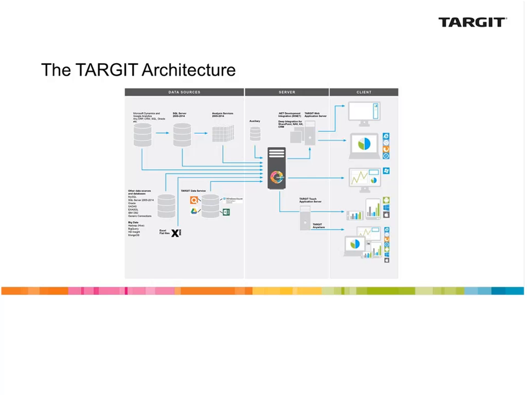What you can do is create one master cube or separate cubes for each business area. It's really up to you. It then goes to the target server, which can then be pushed out in a variety of different ways. You can have access through just a client on a desktop. You can have it sent to a web client. You also have the ability to push it out on mobile devices, whether it's iPad, iPhone, Android, or Windows. We also have SharePoint integration, and we'll get to that after the demo as well, as we go into how we can actually incorporate it right into your SharePoint portal.